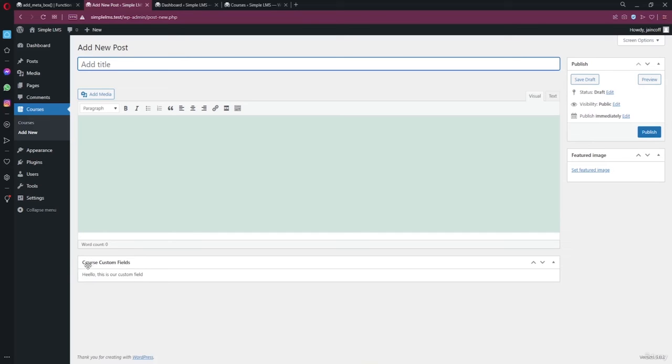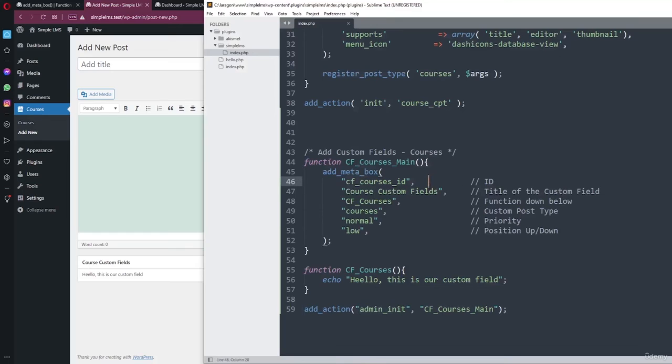Here we have the title, which is this one, custom course custom fields, and here you can see the content. From here we can add anything we want. For example, we can add some HTML. I'm gonna just close the PHP here and let's open it down below. Inside that I'm gonna be putting some HTML. So let's say div. Alright, so let's go down. And for example, here I'm gonna be adding some kind of a title. So h3. Inside h3 I'm gonna be putting course, for example, the course price.